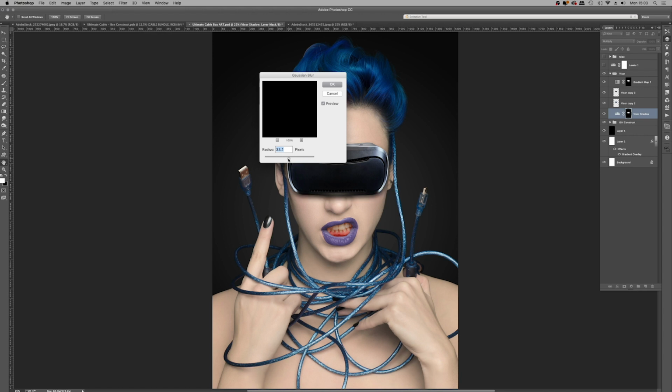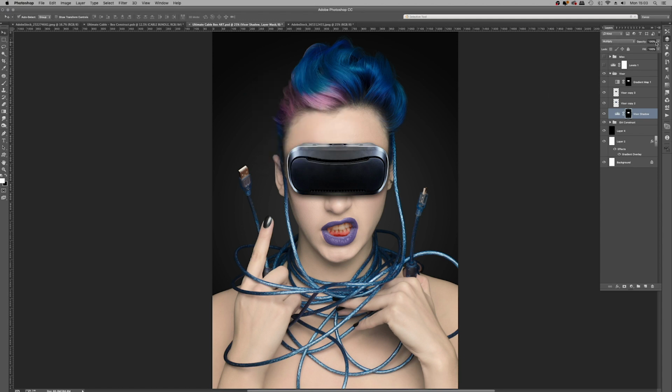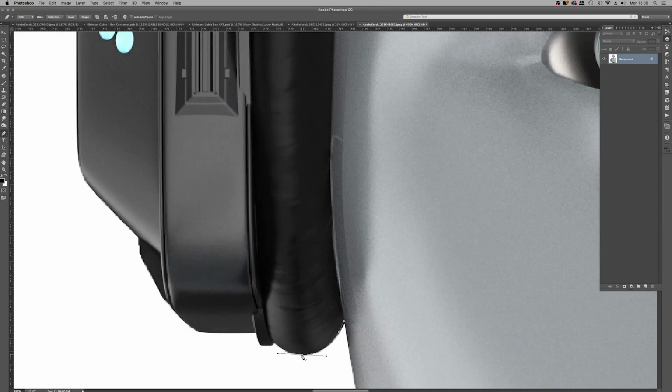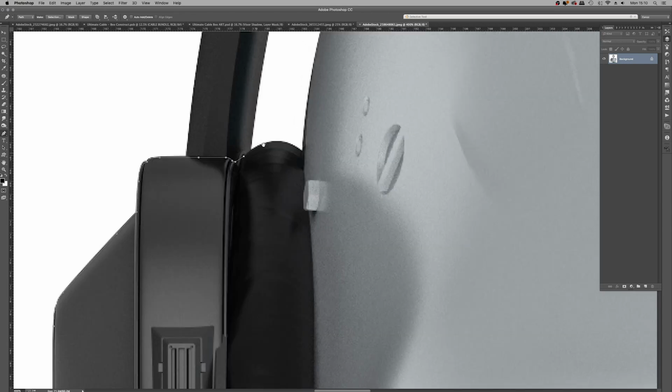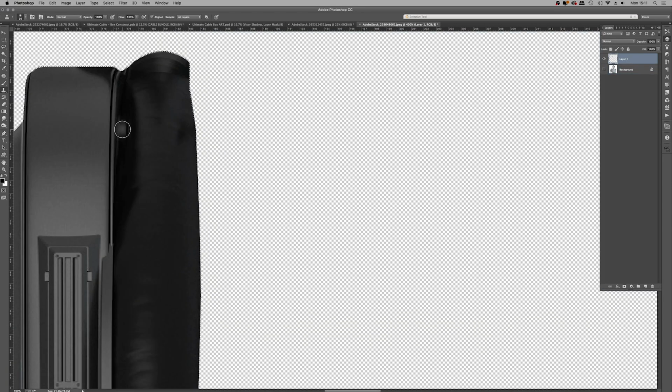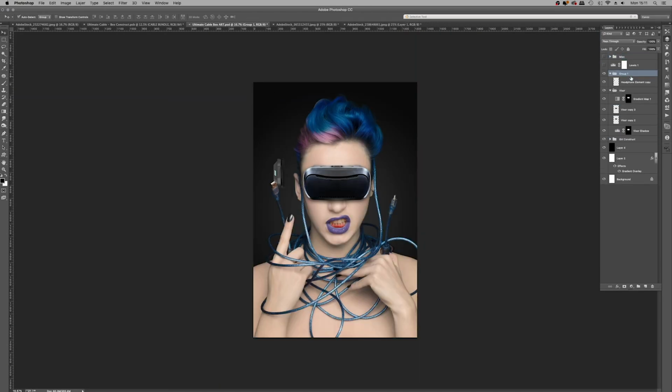And the reason why I believe this is better than using a dark tone and a soft edge brush is because the levels are working with the existing values. A lot of people when they're starting out use just black brushes, but the black desaturates and kind of makes the pixel information degraded. It's always good for shadows and dark tones to use something other than black. For my purposes, levels works really well.